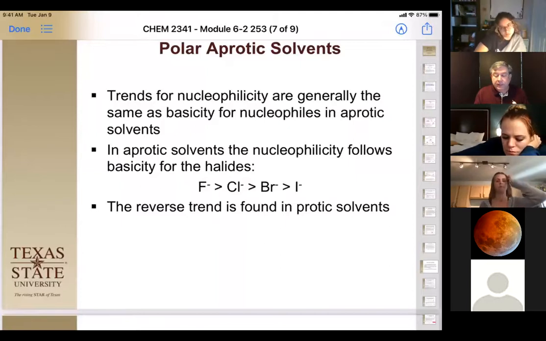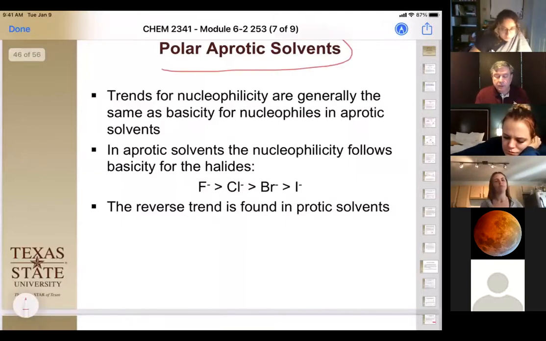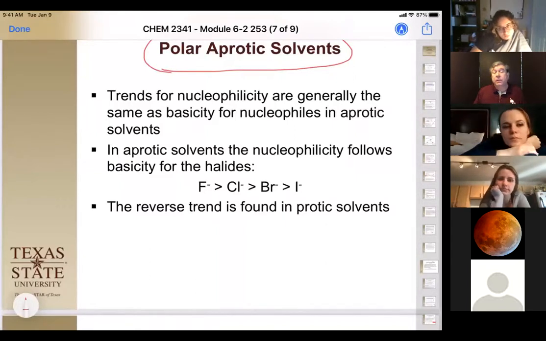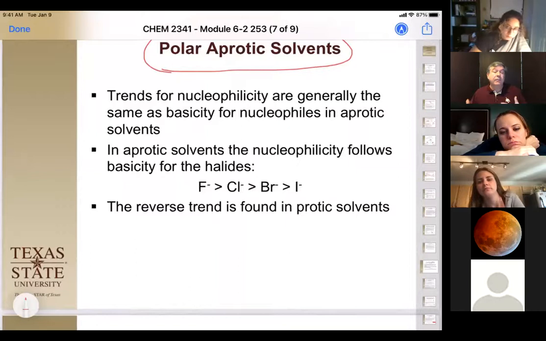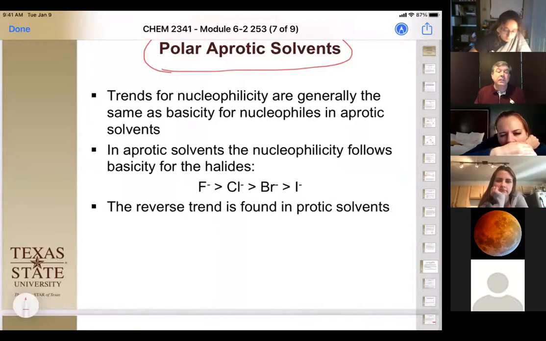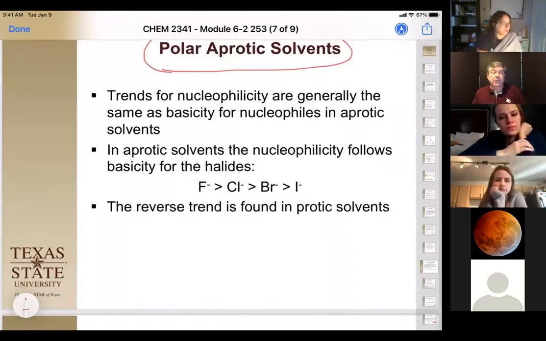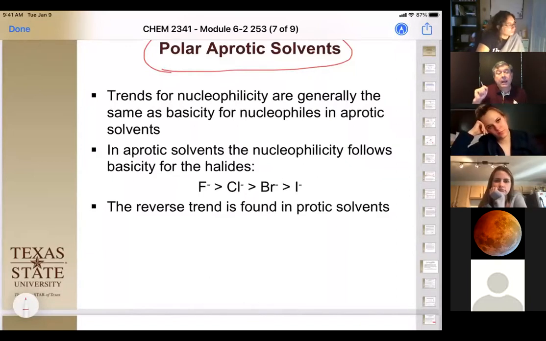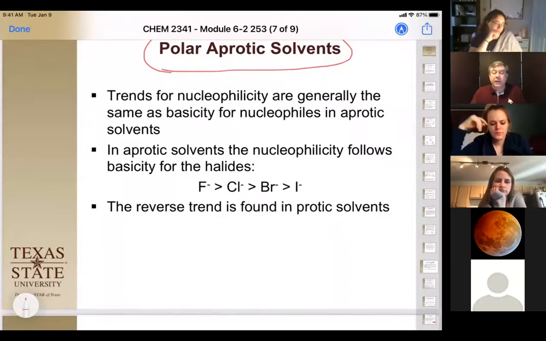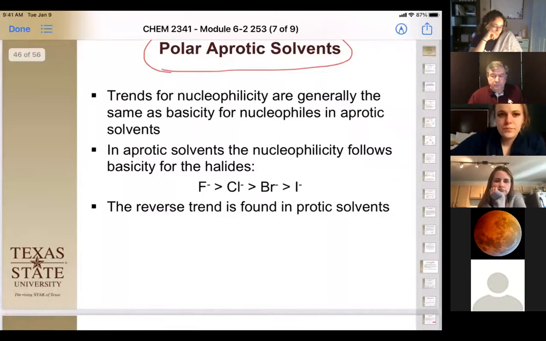Okay. So that's very important, because when we start doing reactions like this, we're going to start seeing what solvent it's in. If the solvent is methanol or water, iodine's your strongest. If the solvent is acetone or THF or DMF, one of those solvents that we talked about there, it's going to be reversed. So you can actually intentionally remove an iodine and replace it with a fluoride by using a polar aprotic solvent. Or you can replace a fluoride with an iodine by using a polar protic solvent. So you can go back and forth between ions just by choosing your reagent and your solvent.